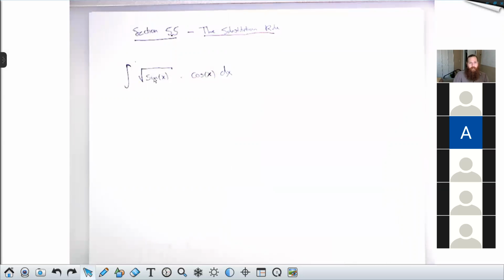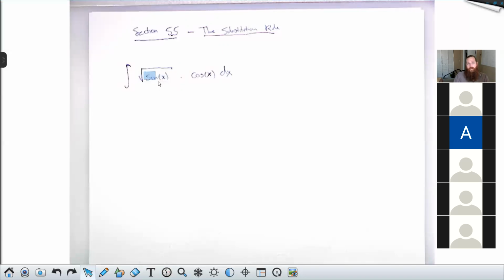Unfortunately, there's no obvious way to find an antiderivative for this integrand. This is the thing you're integrating. The function inside the integral is called the integrand. And here, there's nothing that I recognize immediately as having this as its derivative. This is kind of complicated. But if this wasn't a square root of sine x, if it was just a square root of x, that would be pretty easy to integrate.